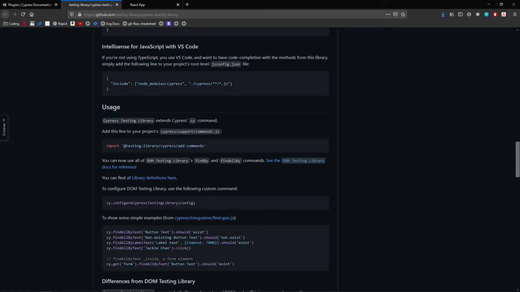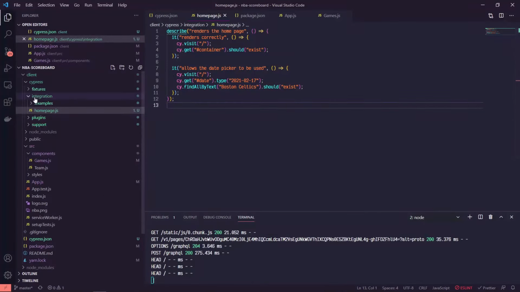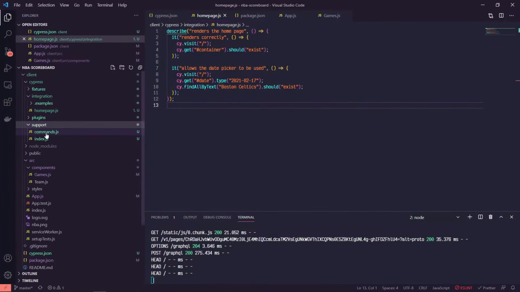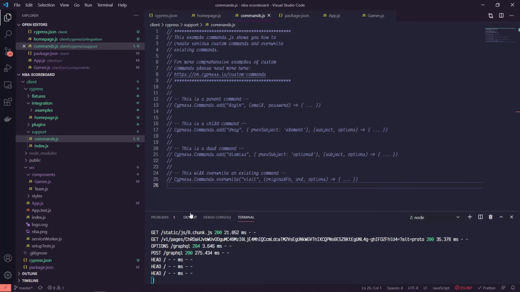You also need to import this. So sometimes it'll be in this support folder, sometimes it'll be elsewhere in the Cypress directory, but I'm just going to copy this and then flip back over to the app. And inside of support commands, I'm just going to paste this in and save it.